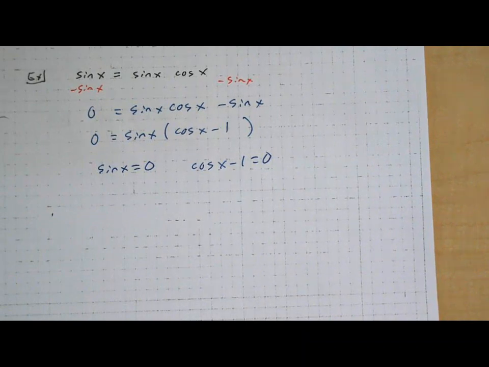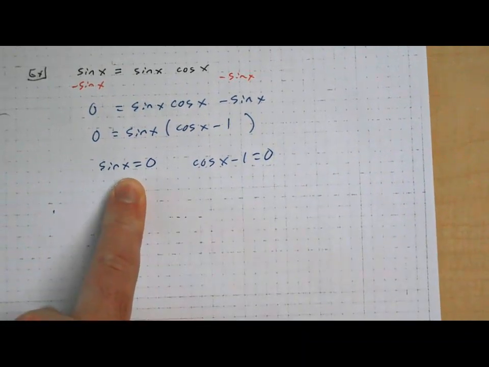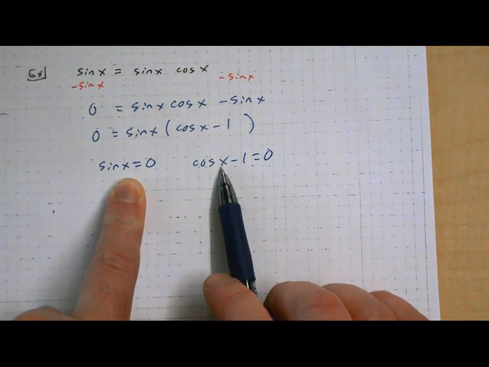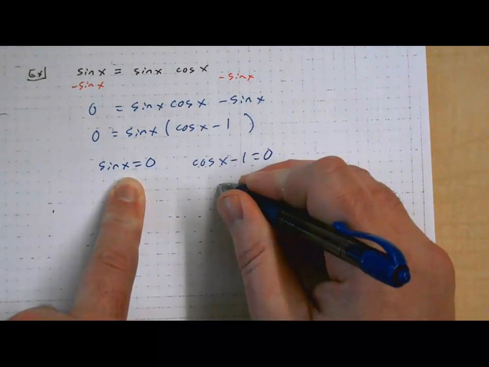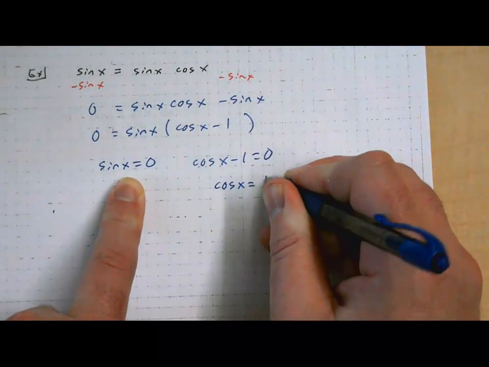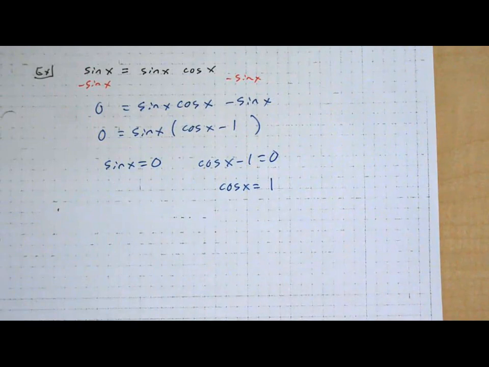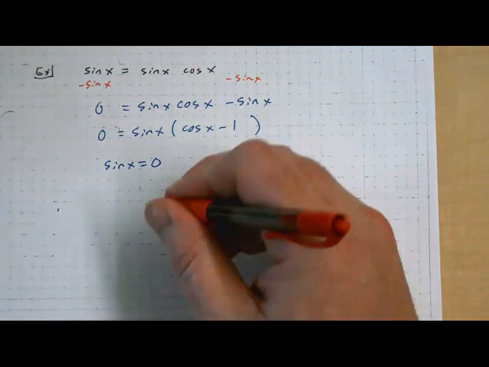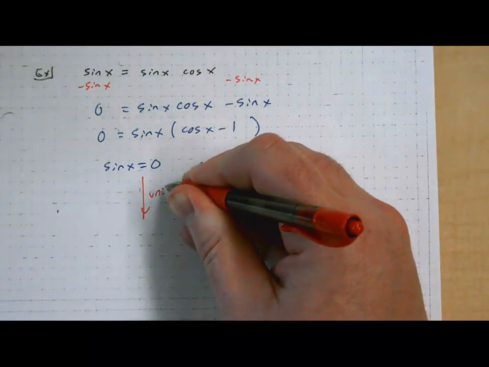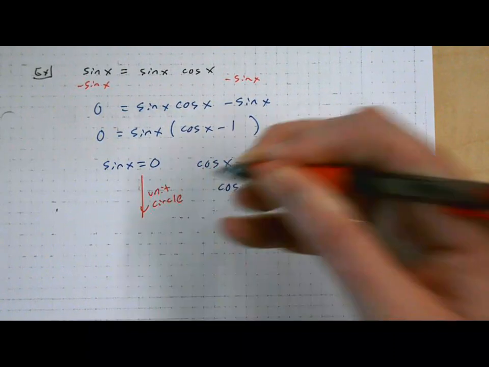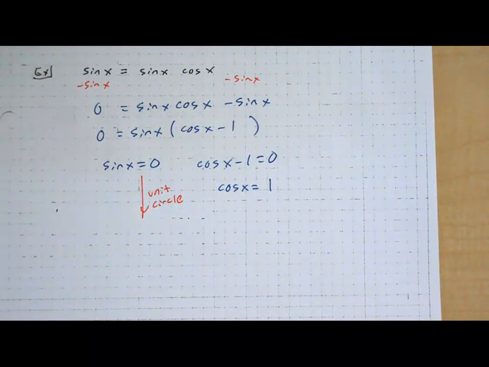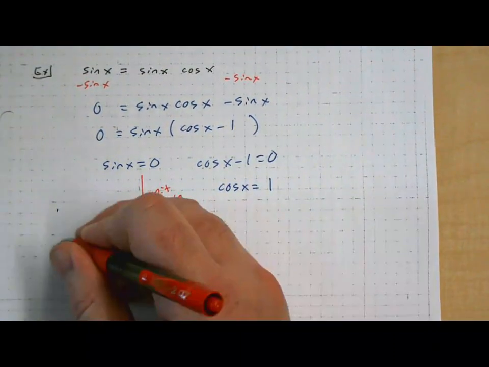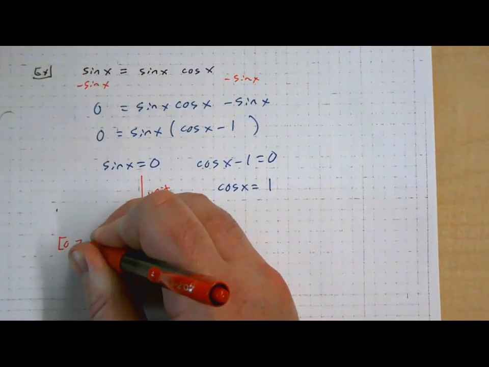And then this is all ready for our sheet. We'll come back to it in a minute. I would like to just have this cosine by itself. Let's do plus 1 on both sides to get cosine x equals 1. So from here, we're going to our unit circle. Let's just give the solutions between 0 and 2 pi, first of all.